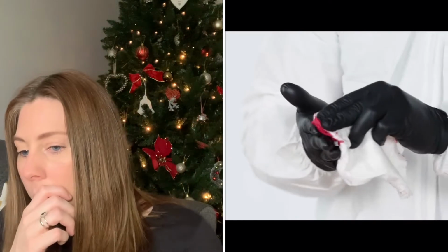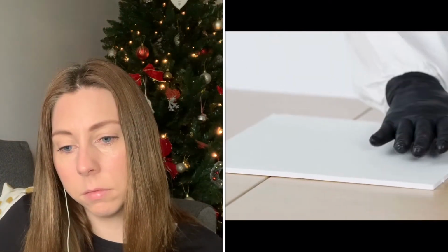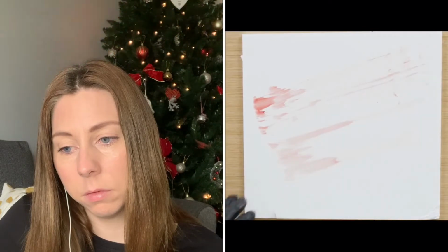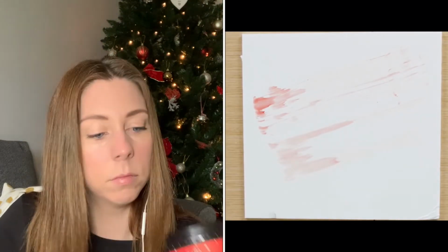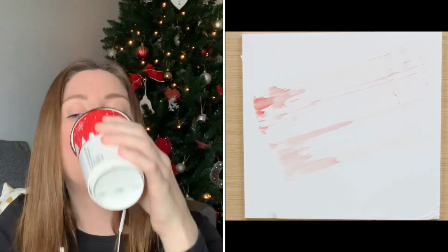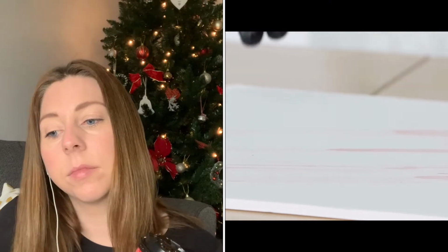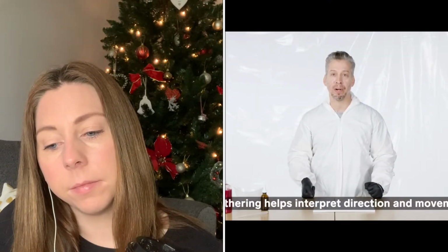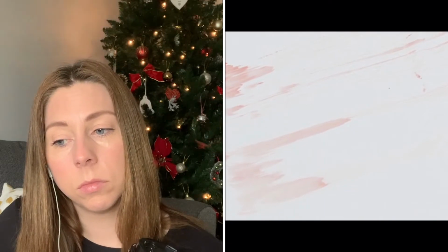So next we're gonna discuss how movement could affect these transfer stain patterns. So I'm gonna take some blood and put it onto my hand and then move that across the surface. So if I touch the surface and then move my hand, we see what's called feathering. The effect of movement on blood, just like if I took a paintbrush and moved it across a wall, in the beginning it would be darker, but eventually it would get lighter. So this feathering effect helps us interpret movement at a crime scene.